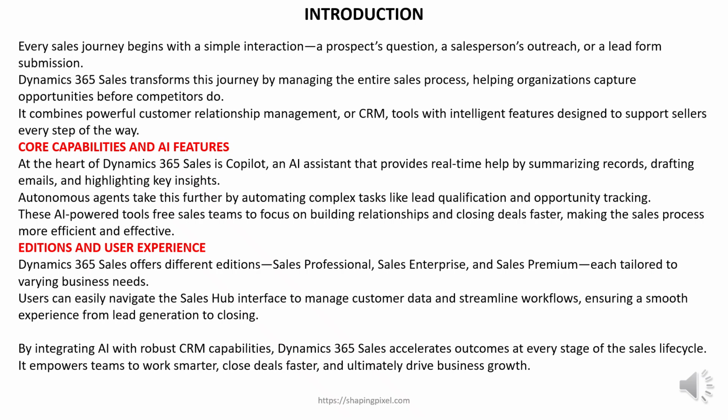It combines powerful customer relationship management, or CRM tools, with intelligent features designed to support sellers every step of the way. Core capabilities and AI features. At the heart of Dynamics 365 Sales is Copilot, an AI assistant that provides real-time help by summarizing records, drafting emails, and highlighting key insights.